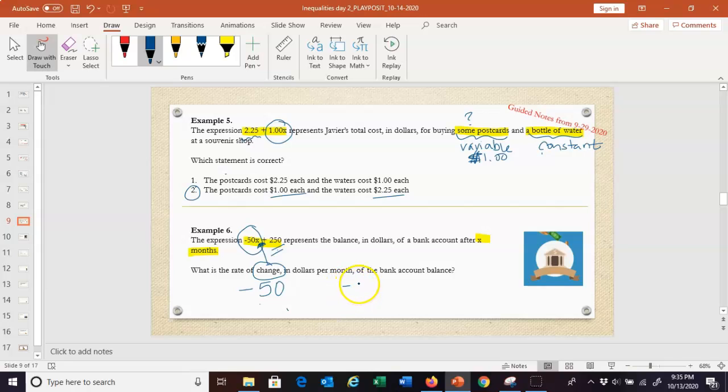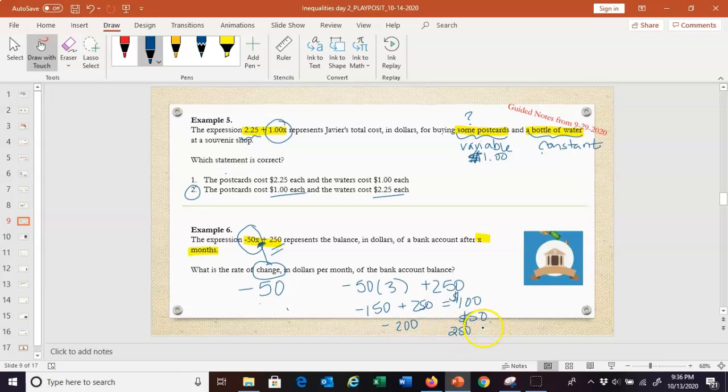We could just try it out. Let's try 3 months. If we plugged in 3, that would be -150. So that's still positive. $100 left. How about 4 months? That would be -200. So we'd still have $50 left. I think we're getting closer. 5 months, that would be -250. He would have $0 after 5 months, right? So he would have to go 6 months to get that negative value. Although I'm sure the bank would be calling him after 5 months because you can't just have $0 in your bank account.